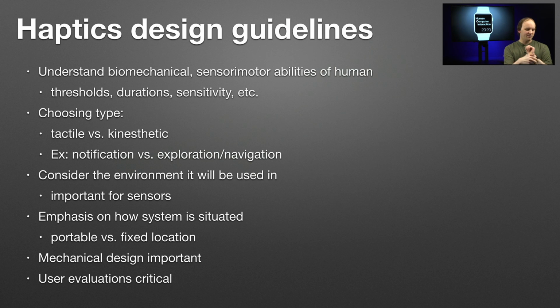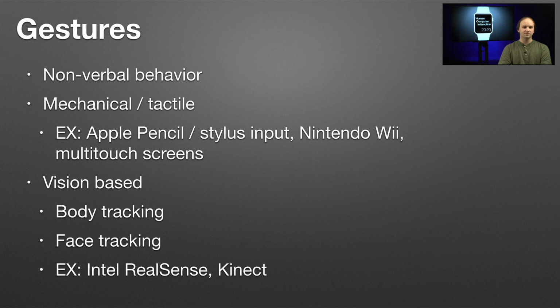You do want to think about how the system is situated. We don't think about this too much now. We tend to think about mostly portable things. But when you're designing the sensory abilities of a system, if the system is going to be portable, it's a little bit more difficult in terms of the feedback you get usually. In some of these bigger, more controlled systems, you can do better optical tracking because you have certain guarantees. And in general, for haptics, like everything, user evaluations are really important. So iterate, try things, and see what works and doesn't work for what you're designing for.